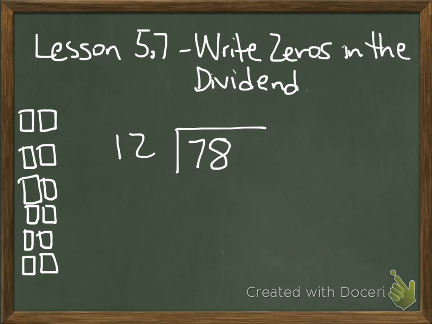So if we were taking 78 ounces and dividing it into 12 bags, we know if we took 78 and we divided it by 12, we know that we can put 6 ounces of rice in each bag. 6 full ounces of rice in each bag. Because that would give us 72, and we would have 6 ounces left over.